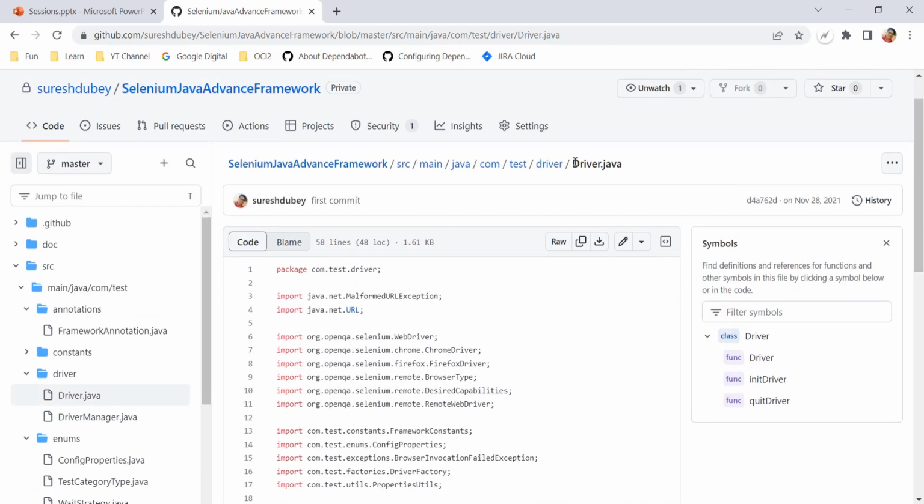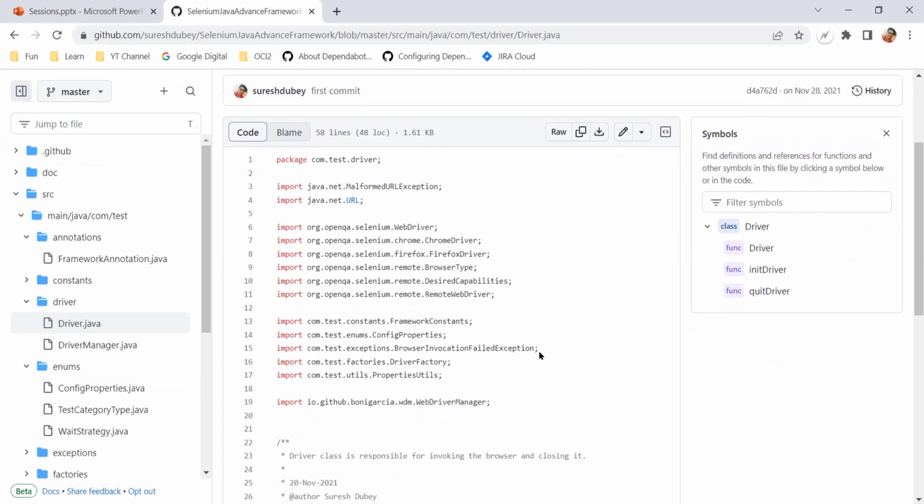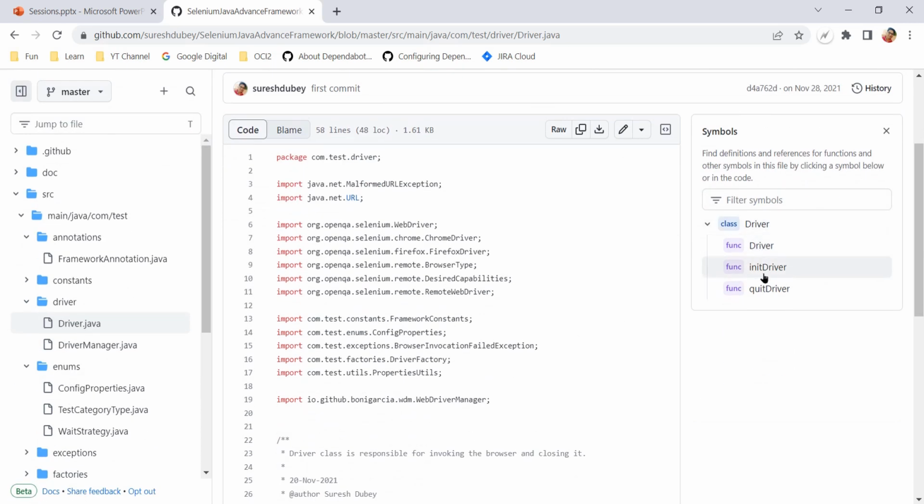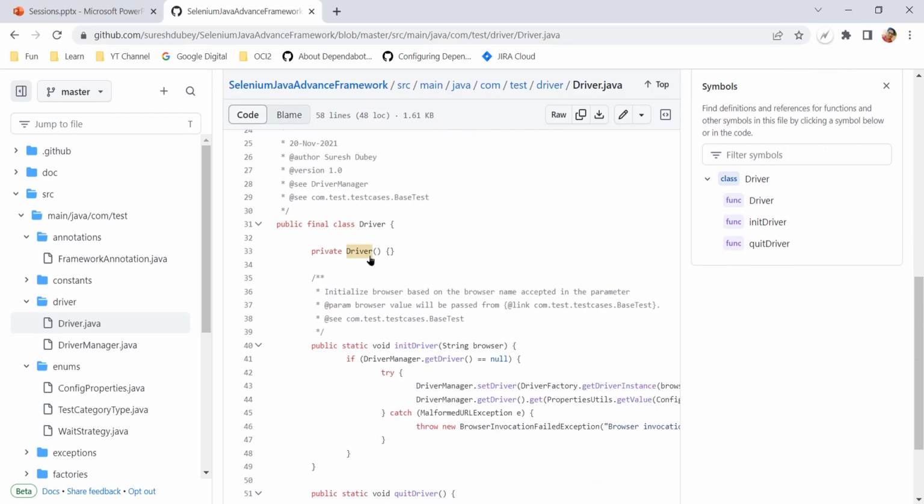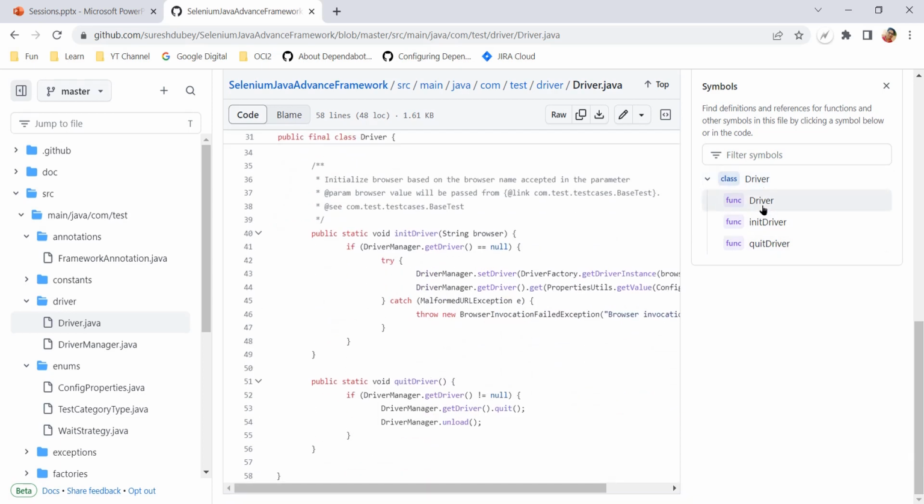So currently the Driver.java file is open, and here we can see all the symbols which are automatically detected based on the symbols that we have used in this file. So here I have a class called Driver, and under this we have three functions: Driver, initDriver, and quitDriver.